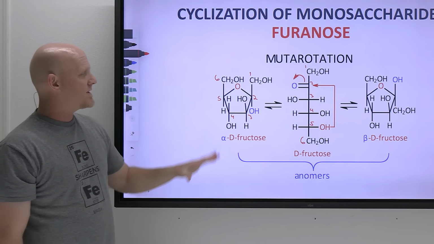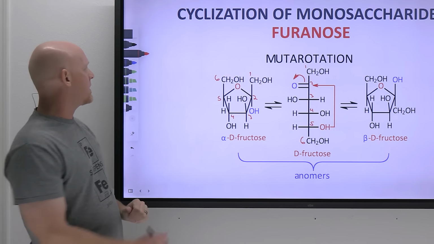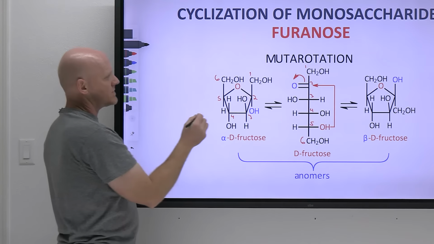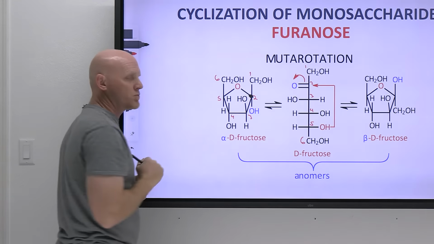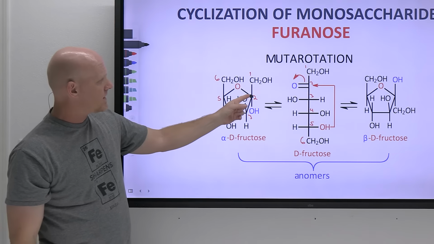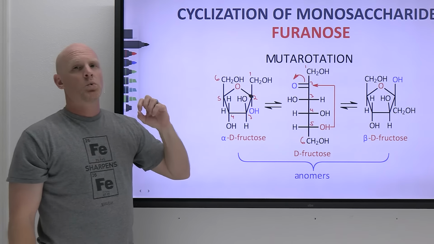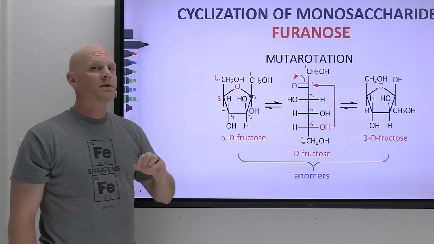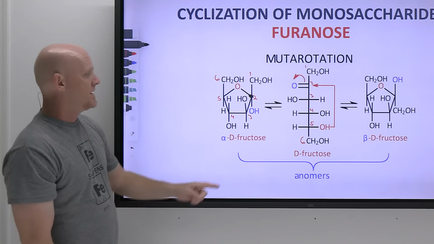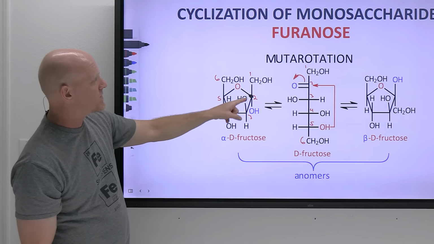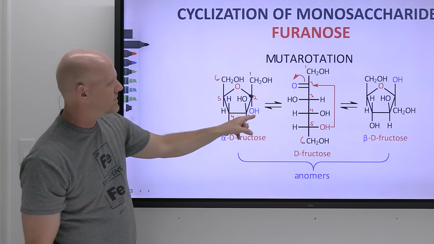Now, it's easy to recognize the anomeric carbon when I've got it drawn up next to the open chain form. But how do you recognize where the anomeric carbon is on a structure like this? Well, what you want to do is look on either side of the oxygen in the ring. If you look at those two carbons, whichever one of those two carbons is bonded to an additional oxygen atom, that's the anomeric carbon. And that's this one on the right. It's bonded not only to the oxygen in the ring, but the oxygen down here as well.